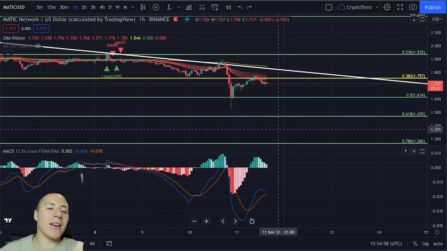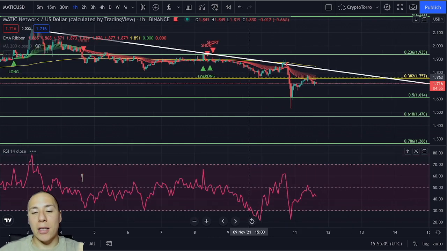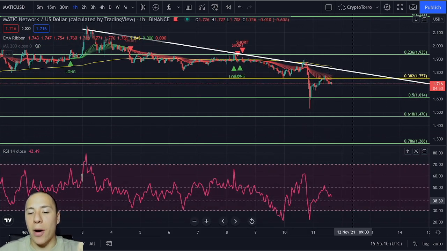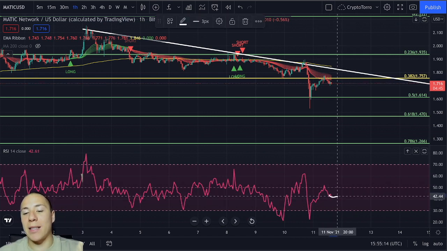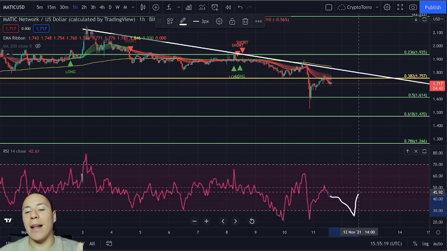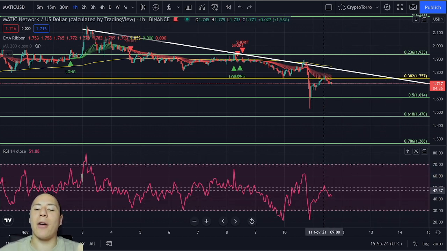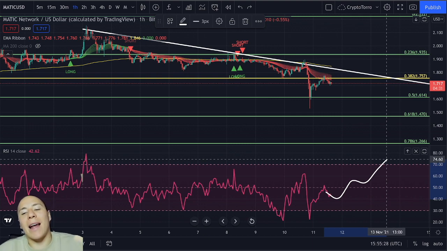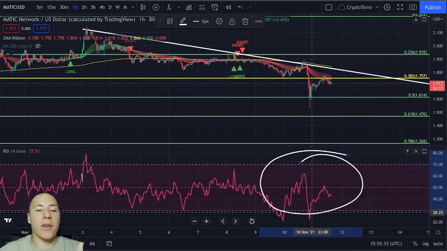As well, something else I would like to discuss is actually the RSI. If we take a look at the RSI, what you can clearly see is that we are trading below the 50 range on the red area. Therefore, if we see a breakdown occur, we still have quite a lot of space left to break out below the dotted line. And as well, if we see an increase in price action, we still have enough strength on the RSI as well to see a breakout occur above the dotted line and expect a trend reversal. So the RSI on the 1-hourly time frame does actually look very good to me.